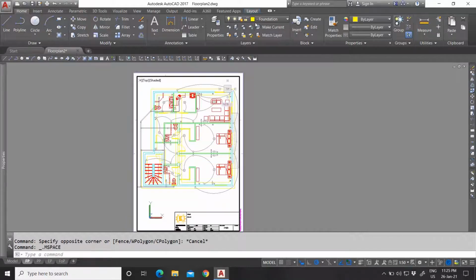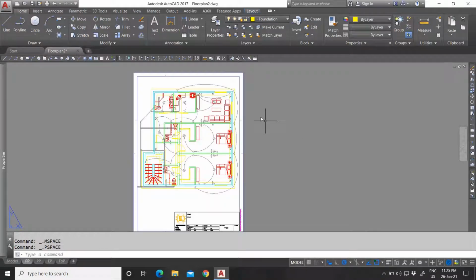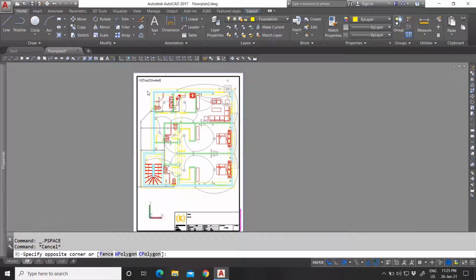So the other way to do this is by using this drop down menu right here. This right here is to turn off the layer. This one is to freeze the layer. And this one right here is to turn off that specific layer in this viewport alone. So which drawing do we have right now? We have the floor plan drawing active right now. So then you double click into your viewport.